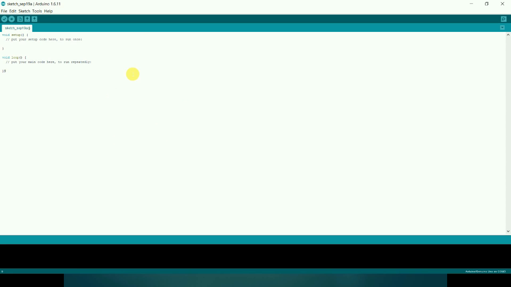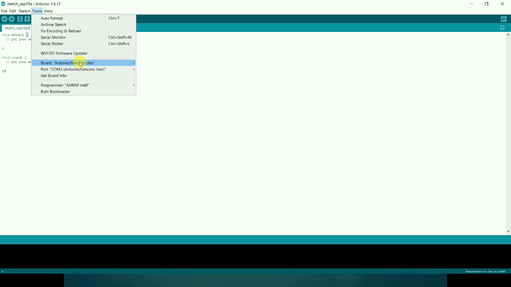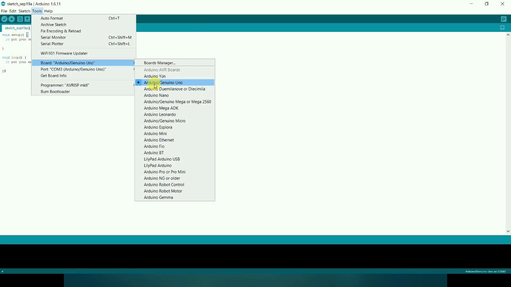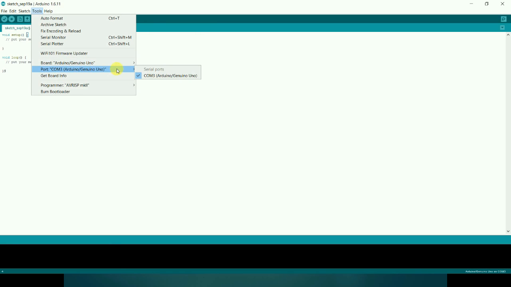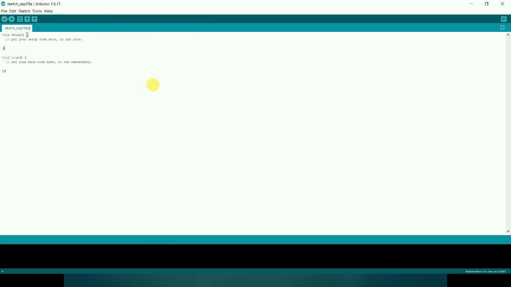Now here, you'll type the code and then execute it. So once you're done, basically first plug in the board. Once you plug in the board, there are two main things to be done. First, go to tools and set the board. The board you're using is Arduino Uno. So set this board correctly, and then set the port through which the serial communication is going to take place from the system to the board. Select the port corresponding to the board, here COM3. So press COM3. With this, you're done setting up the board with your laptop.